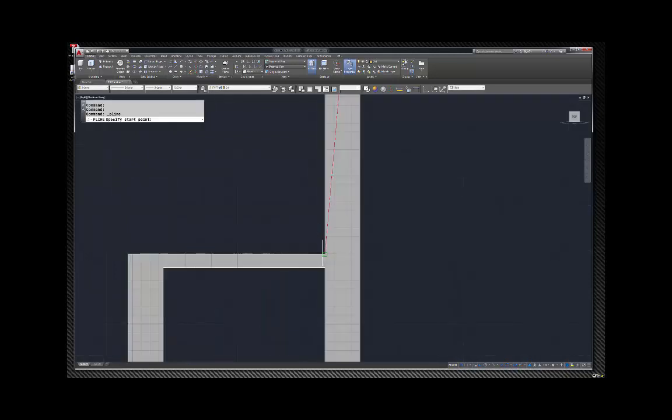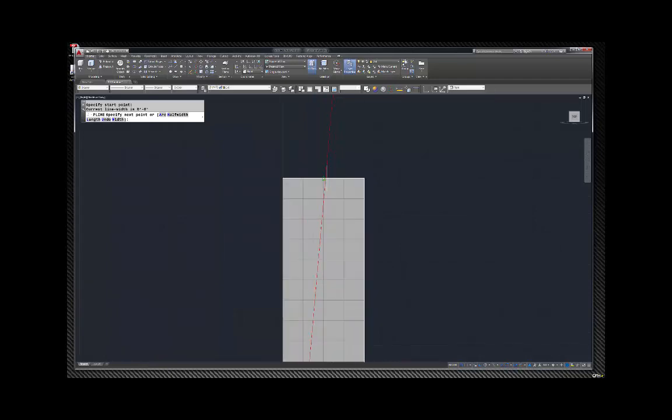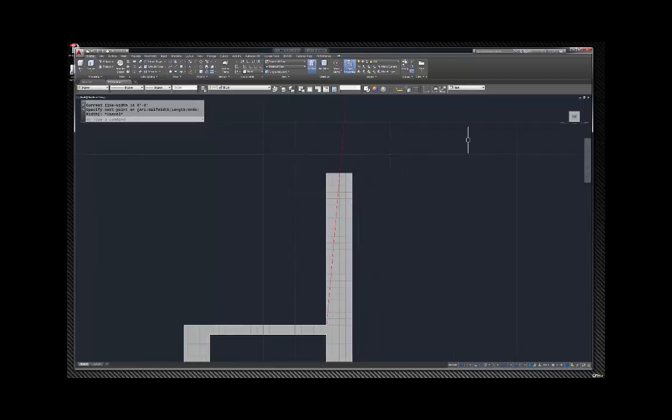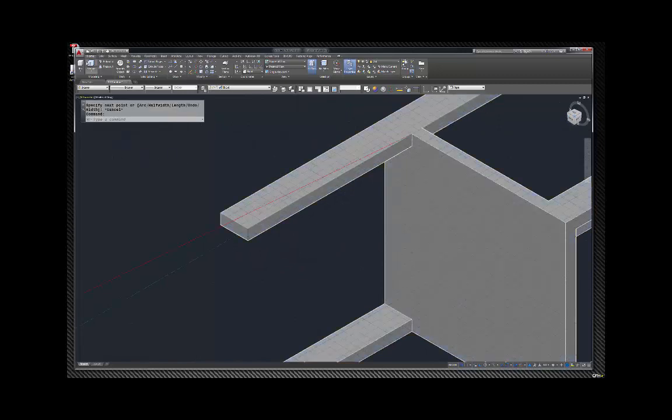And I'm going to go from this point here to that point. Well, I can't quite get that point, so I'm going to have to go around here and draw. I guess we're going to do it the hard way. So from this point here, oh, I know what I can do. Let's see if I can do this.